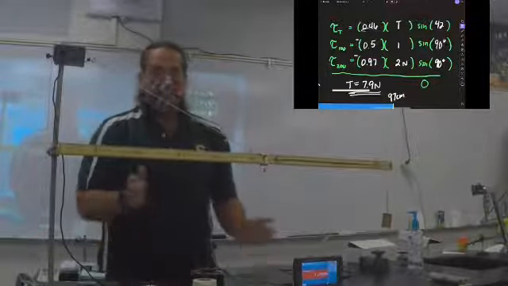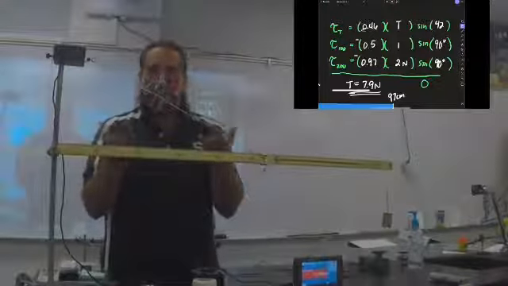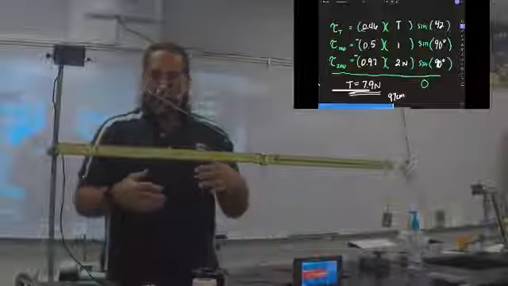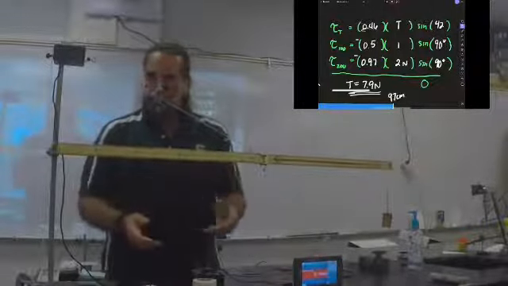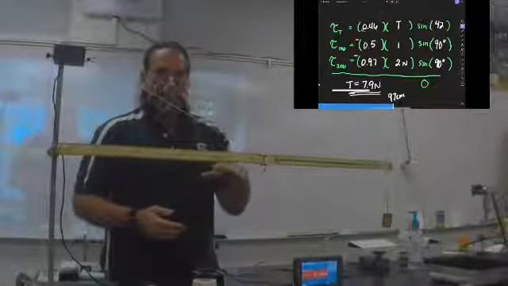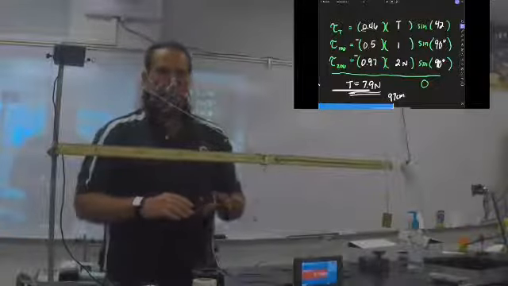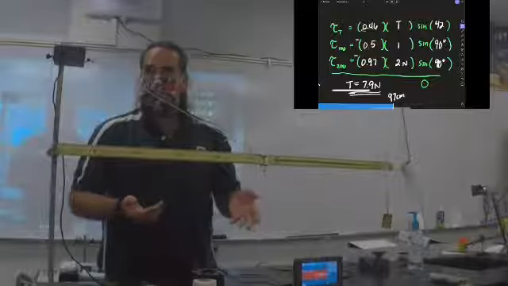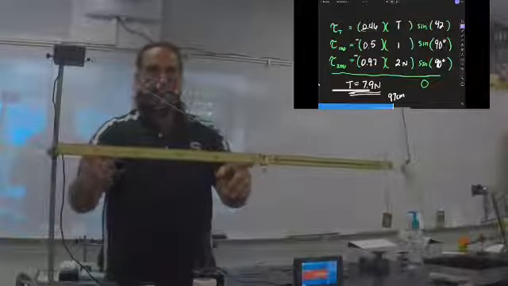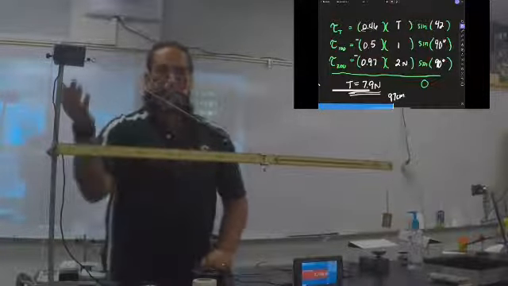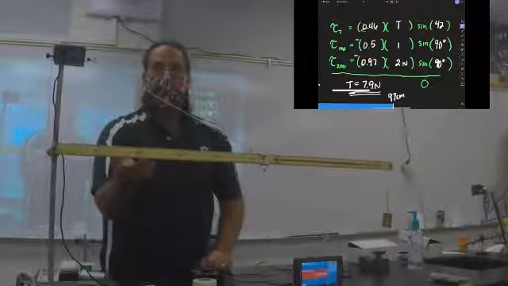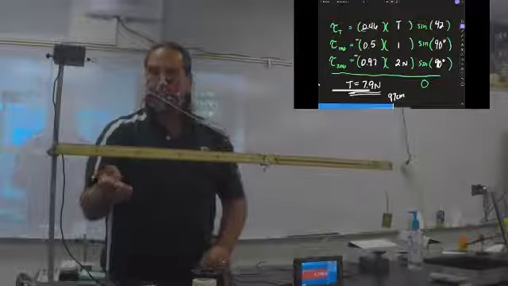Now, this is because the angle change causes a big change in sine. Remember, I know you don't really have a good feel for this, but small changes in angle usually produce relatively big changes in the sine, especially as the angle gets smaller. So even though the torque arm didn't change very much, this angle made a dramatic change in how much tension there is here. This is not obvious.